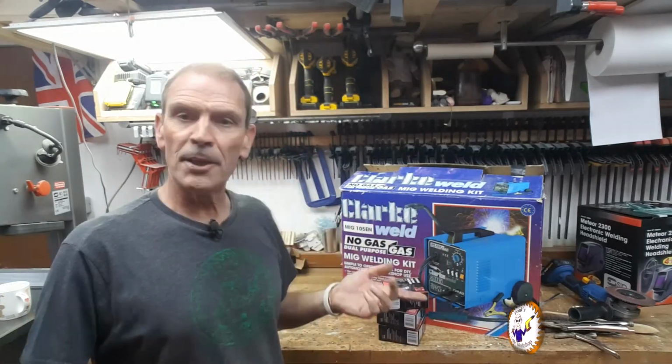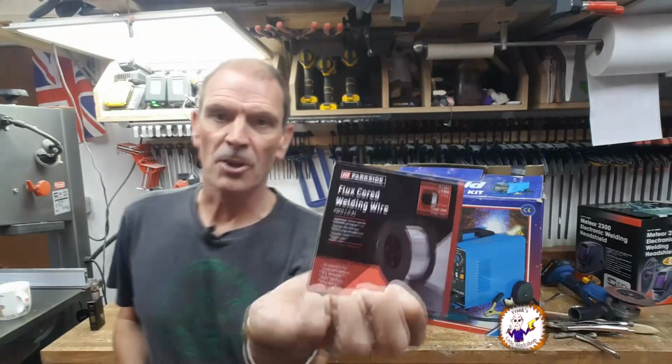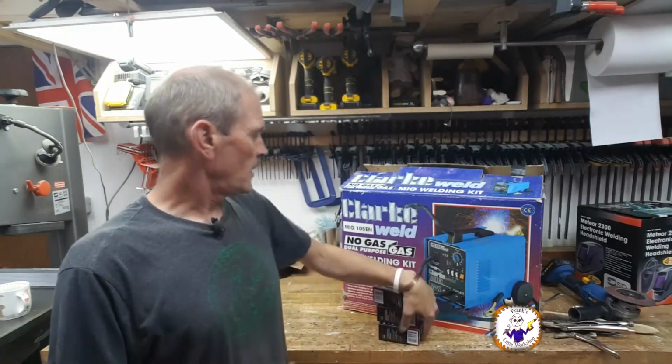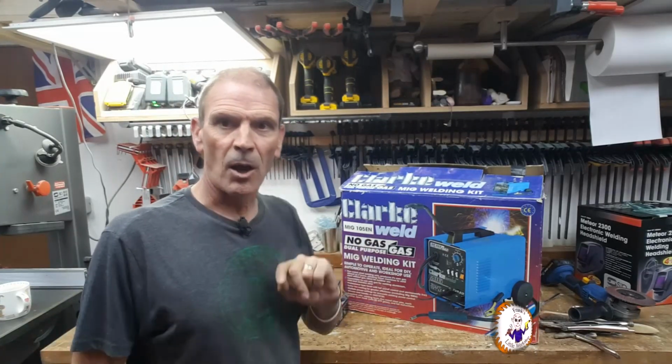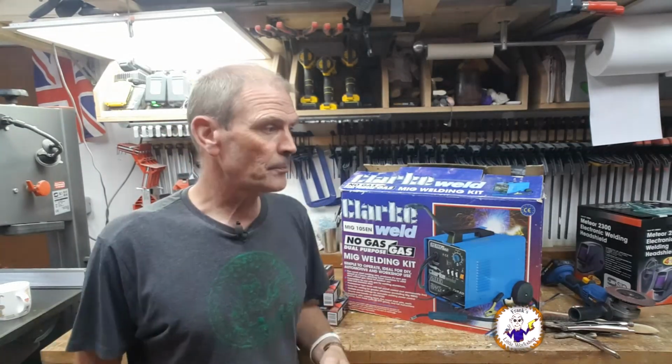Right, so that's it. It's a job that I've been trying to do for the last 8 years. And the question was, can I use this Parkside flux cored welding wire in my Clarke 105EN MIG welder? And the answer is yes. Does it work? Yes, it does. Does it work well? Yes, it does.